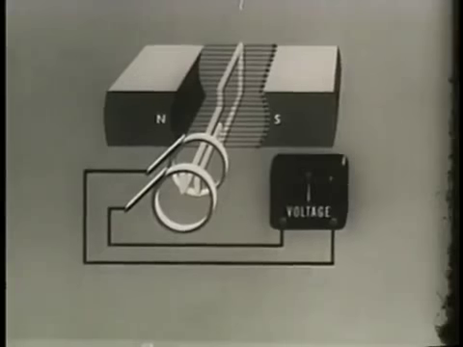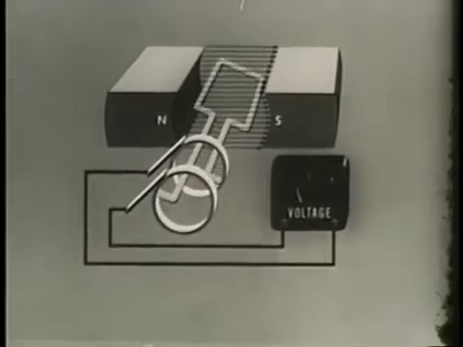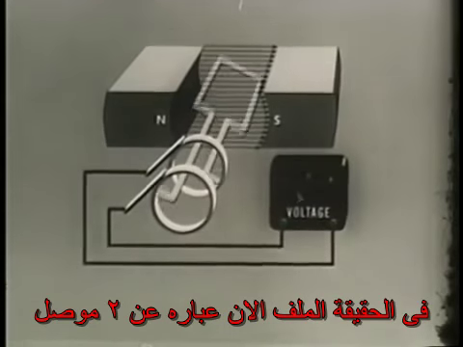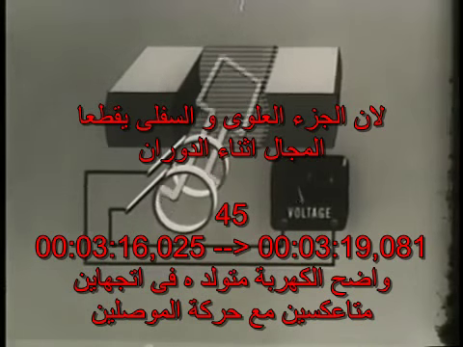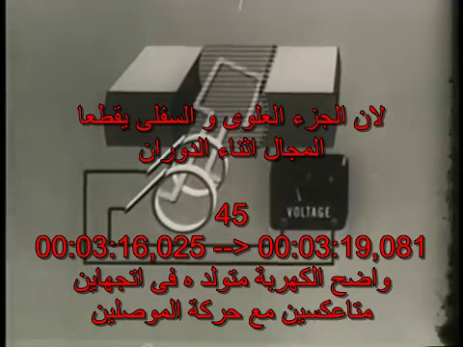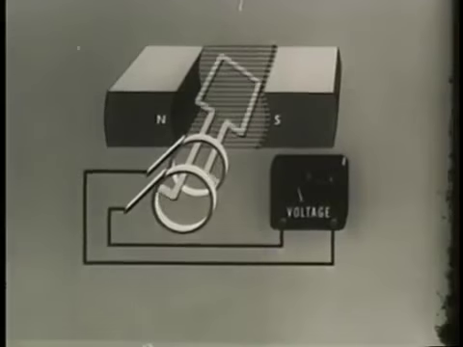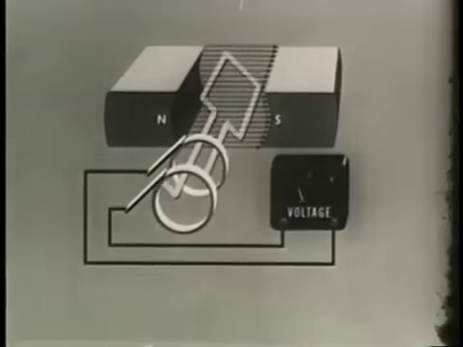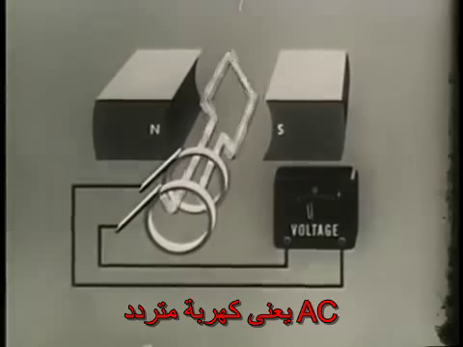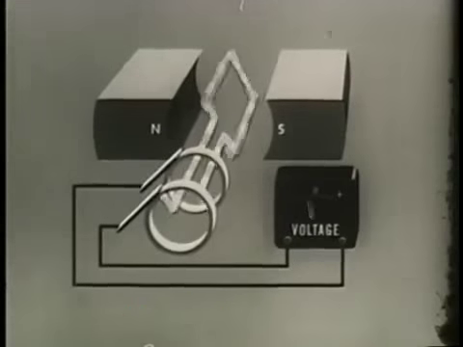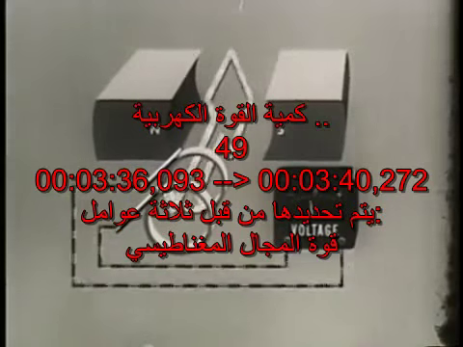A simple generator of EMF can also be made by rotating a single turn coil within a stationary magnetic field of two magnets with opposite polarity. The loop now, in effect, becomes two conductors because both the top and bottom sections cut magnetic lines during rotation. Since they cut lines of force of opposite directions as they rotate, EMFs of opposite polarity will be generated in the conductors. In order to have current flow in this circuit, polarities of the two conductors must be opposite.